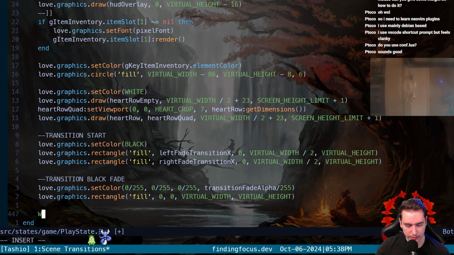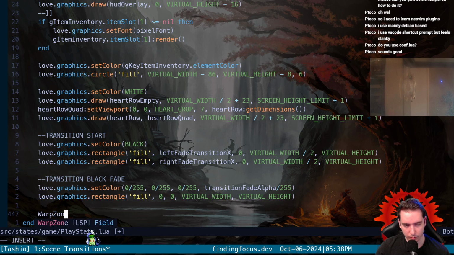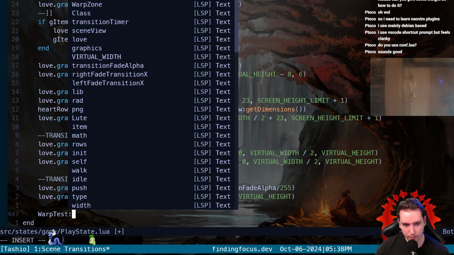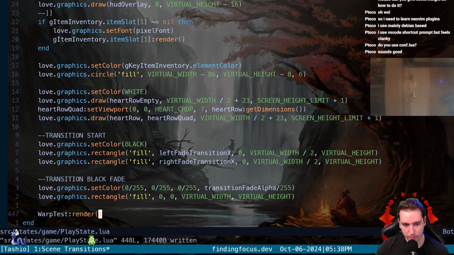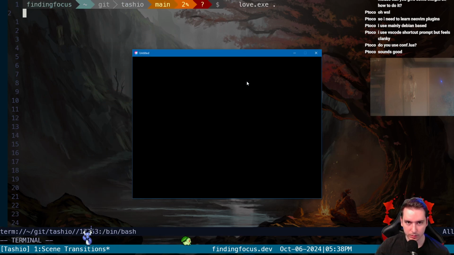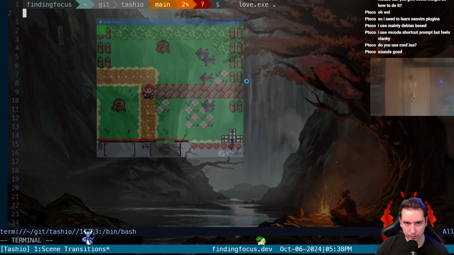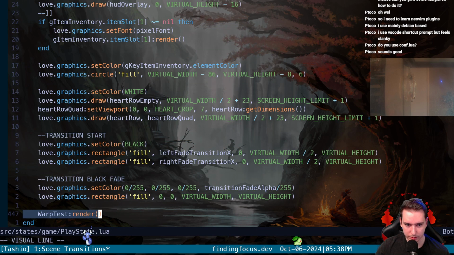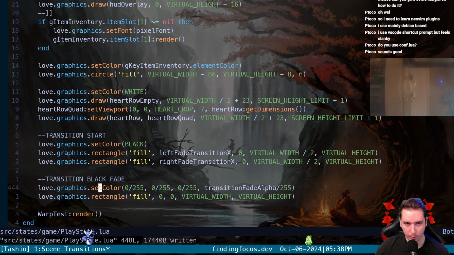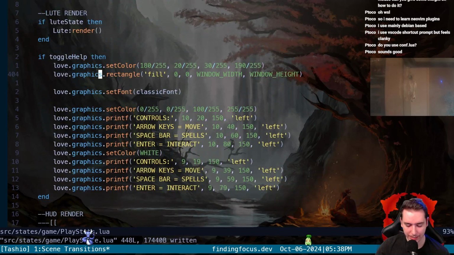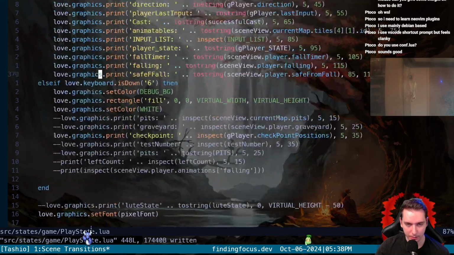So we're just going to say warp test, go ahead and render our warp object, which should be a green square of 10 by 10. So if we can see that green square, we can. Okay. So we've got that little green square, and then it warped us regardless. We want to change that warp so it warps around a collision detection and not a timer.